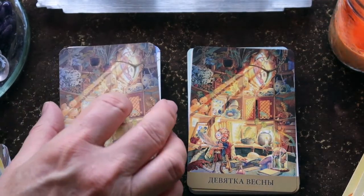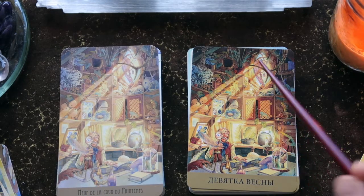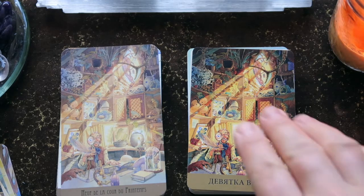I love this card — the light coming in through the tree looks like it could be inside the Hermit's tree. But it's the Nine, and there's a lot going on. All of the shelves are full — which is fine if you use everything, but if you don't clean out from time to time, things can become a bit overwhelming. I love all the plants hanging up here, and there's something under the glass that could spark conversation.